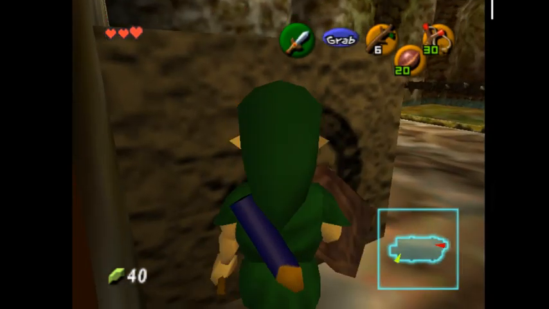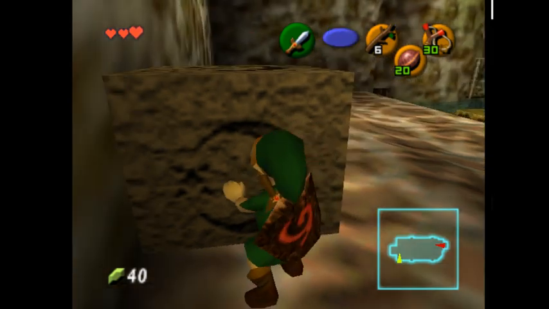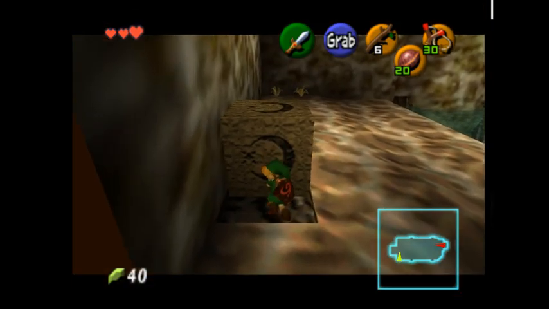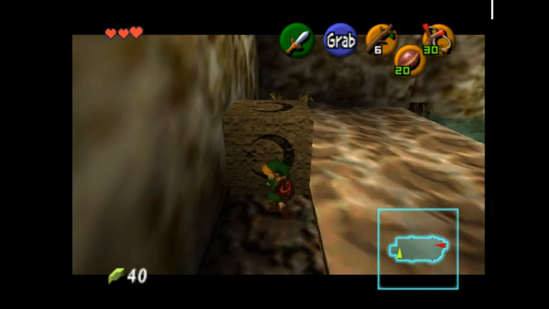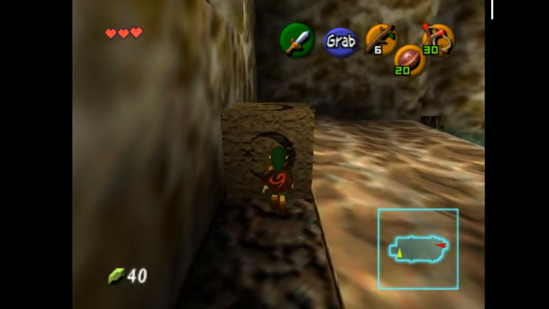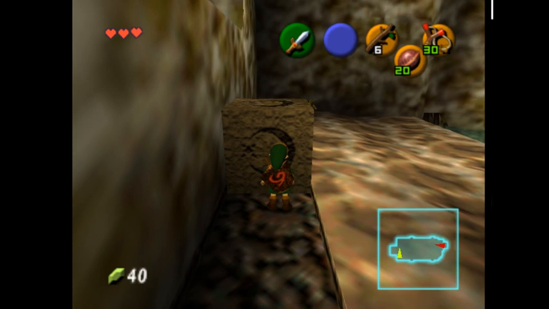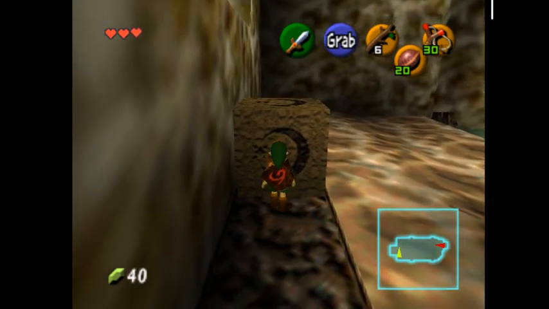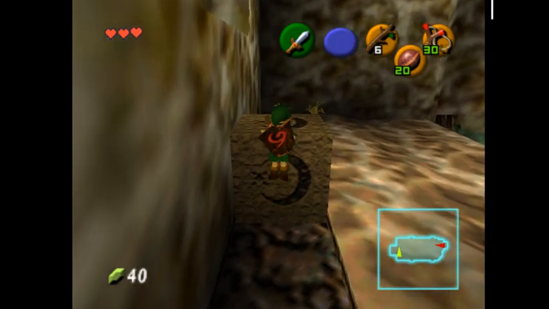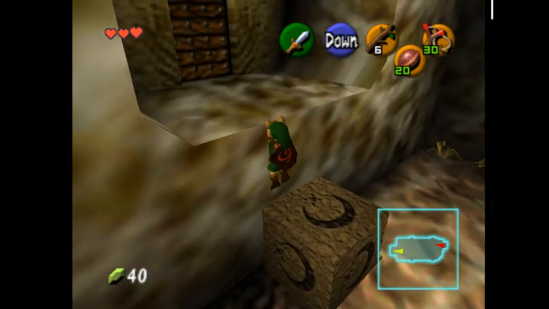Navi, I've played this game like 100 times. Link, use strength. There we go. Wait. Please give him the option to... No! He had the option to climb. Where did it go? Thank you. Alright, here we go. Up you go.